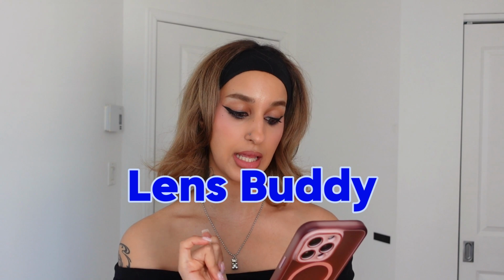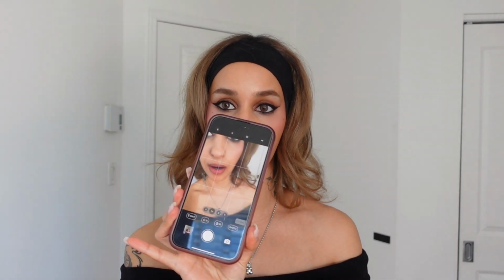If I was to take photos with the actual camera app though, I never use the front-facing camera. I always flip my phone and take it this way. I know that it's hard to take photos from the back camera. That's why I like to use this app called Lens Buddy. If you're unfamiliar, Lens Buddy is basically a self-timer camera app that I use to take snapshots of so many photos in seconds. I usually like to put my iPhone on my window tripod when I do this, and literally I pose around, change my poses, and take as many selfies as possible because I don't have to click, I don't have to touch my phone, it's just gonna do it for me.